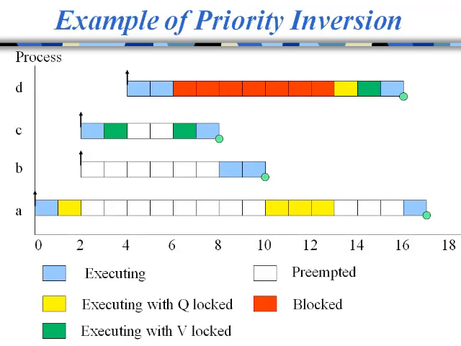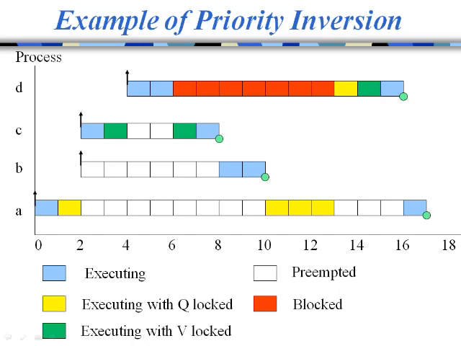So here is the fun little scenario. Since this all doesn't fit on the slide, let me show you the key here. We've got different colors of boxes corresponding to different ticks of time. If the box is colored blue, that means you've got a process that's just executing. If the box is colored yellow, you're executing and you own Q. If it's green, you're executing and you own V. If it's white, that means you're not executing because somebody else is executing. You're preempted. If it's red, that means you're blocked. That means you're waiting for a semaphore to become available. You can't run. So white is when you're on the ready queue. Red is when you're on the blocked queue. And one of those 3 is when you're running.